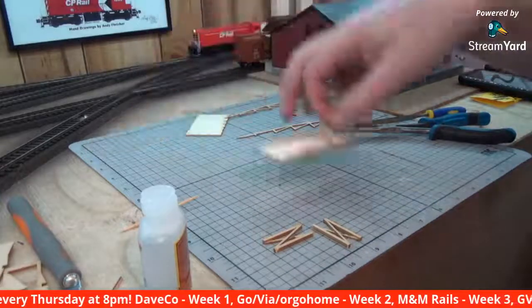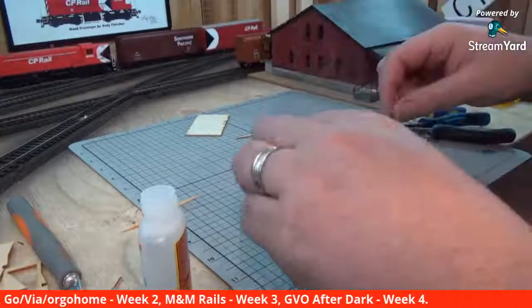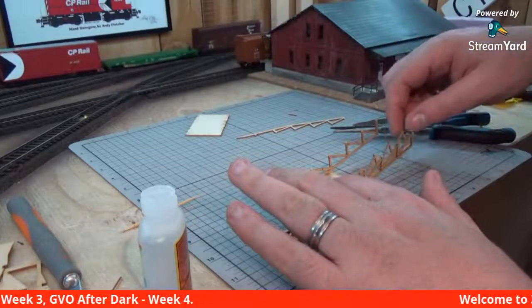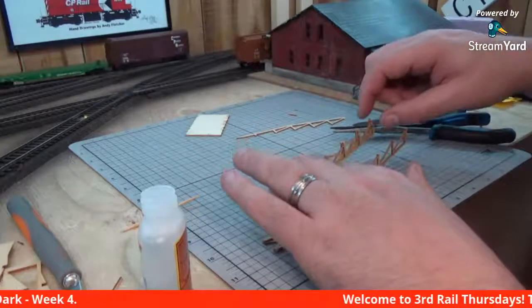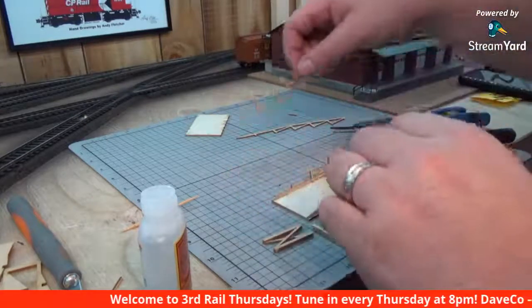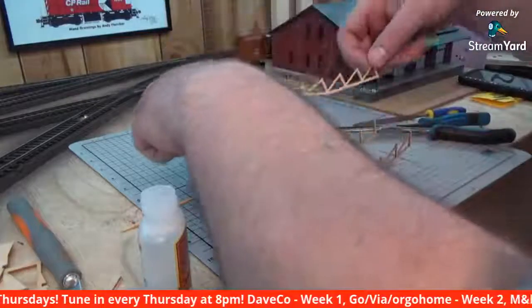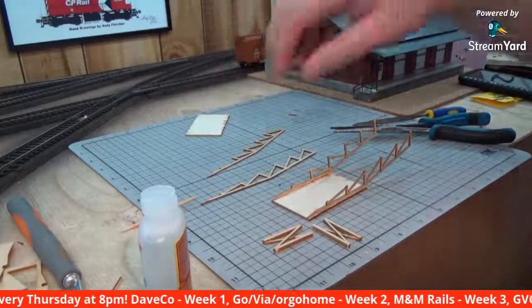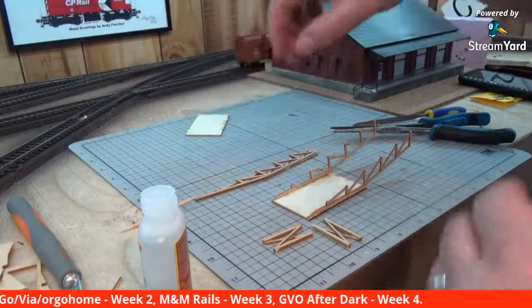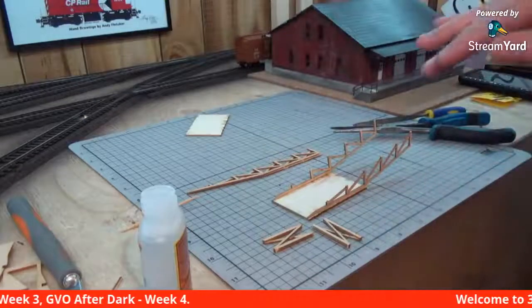Okay, so I think the strat here is we have to glue it side by side and see how I screwed that up. Yeah, see, this one should be here, but that's actually the outside. And this is the inside. Aha. Okay, so that's not a big deal because what we can do is line this up with my shaky hands and glue this little piece I broke off together like that.